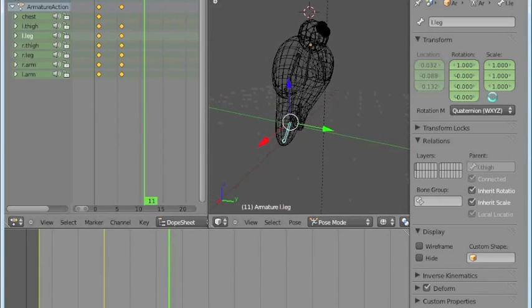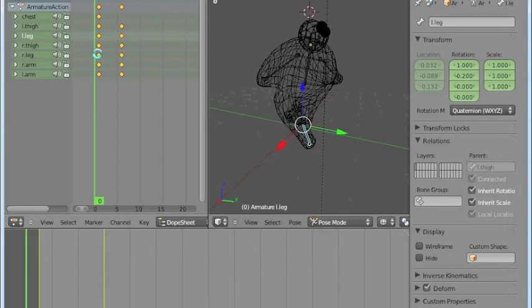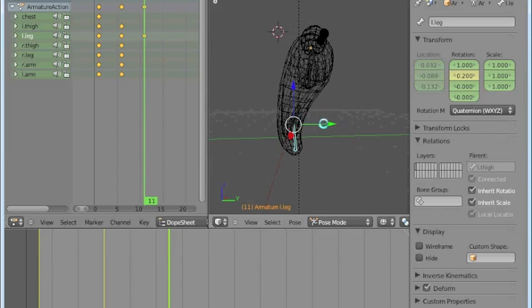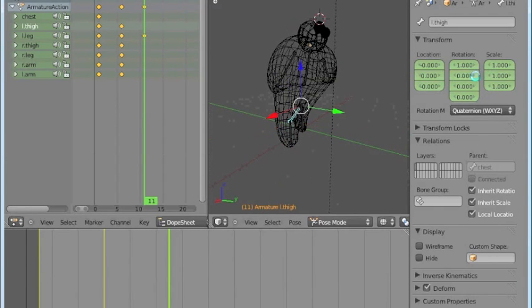You can kind of look at the positions here and make it opposite.